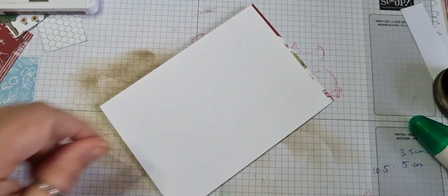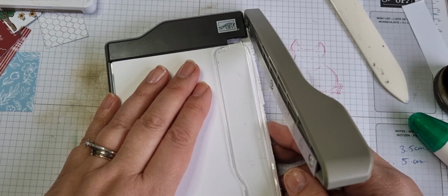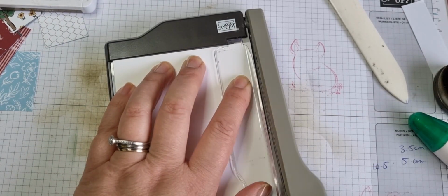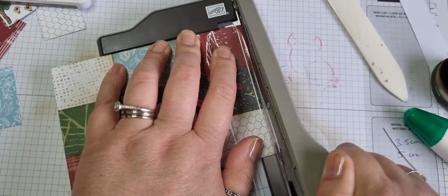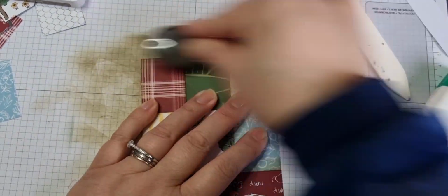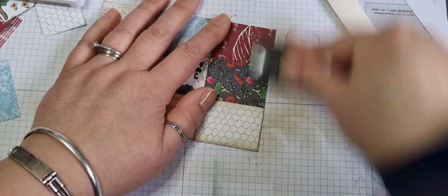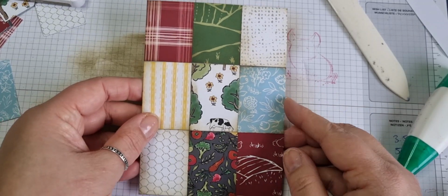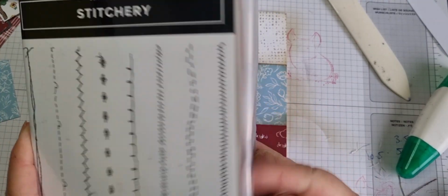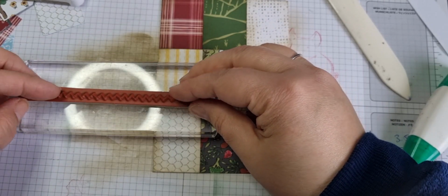But anyway, I'm just going to bring in my bone folder to make sure that the glue is all adhered to the paper and the card, and I'm just coming in to trim off the excess of the paper around the card, and then bringing in the blending brush just to do the edges again where I've trimmed away that excess paper. I think the ink just gives the border a good look around the edge.